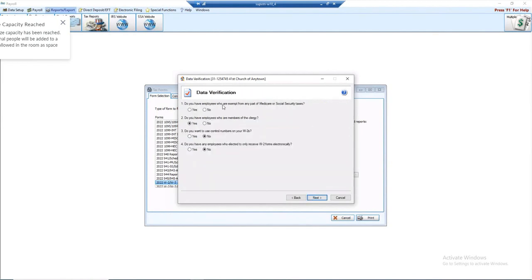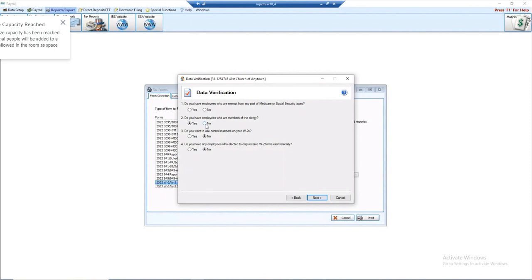It's now asking us here, and this is a really, really important step. Everybody knows the answer to this: do you have employees who are members of the clergy? Of course, we populate that with yes, or Aatrix does, because we're a church management software company. The logic is you're paying at least one minister or clergy person in your payroll.